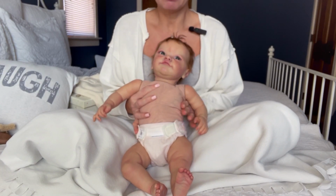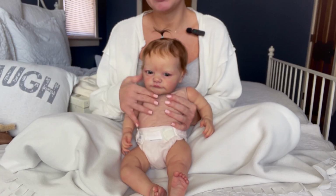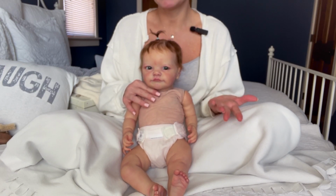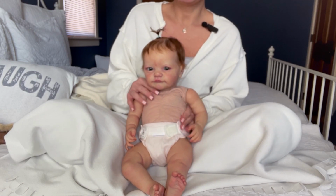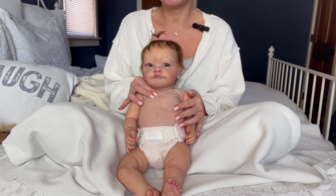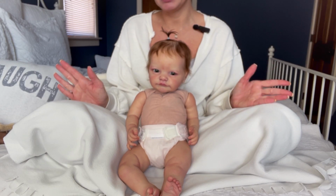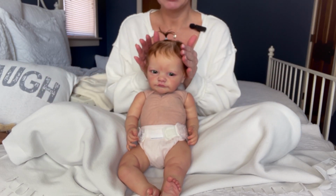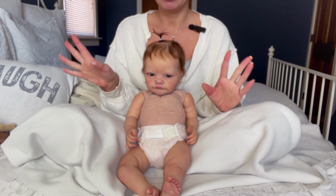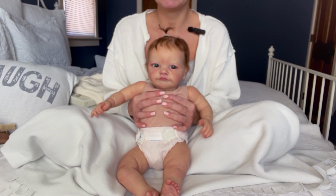And I may refresh her stuffing because I feel like I like her floppy, because as much as I created this little toddler persona for her, she's 23 inches. She's a perfect 3 month size baby. And I also like to pose her age appropriate. So theoretically she wouldn't be sitting normally, but I just love her. I call her my fake toddler. This is an authentic sculpt, by the way, but she is not really a toddler. She's just toddler-esque, and I absolutely adore her.